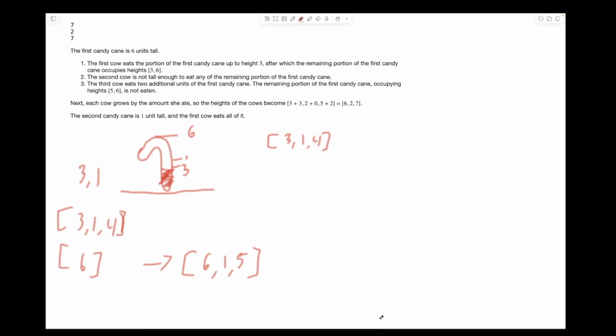One, the basic case, where it's just a regular cow, so the amount of candy eaten is however much taller it is than the bottom. If we take the example of this cow at the end, it can eat anything from 3 and up. If we call 3 the candy total eaten, then the amount this cow can eat is 4 minus 3, so it can eat 1.